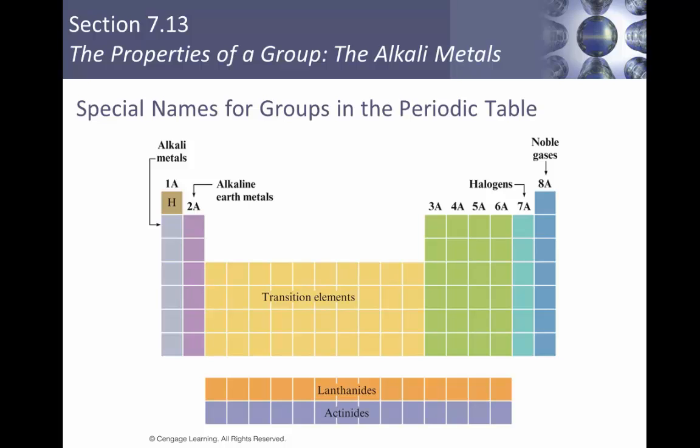Okay, our first group, 1A, is alkali metals. Group 2A, alkaline earth metals. Jumping across, we have 7A, the halogens, and 8A, the noble gases. The elements in the center are transition elements because they have electrons in their d orbitals, which allows them to have more than one charge. And then we have the lanthanides and the actinides, which slide into the transition element blocks. And so that makes our periodic table so much larger. So that's why we pull them out.